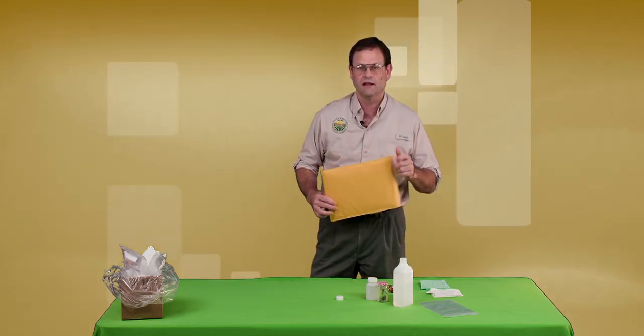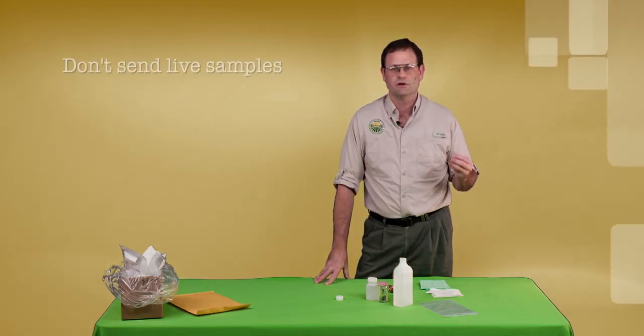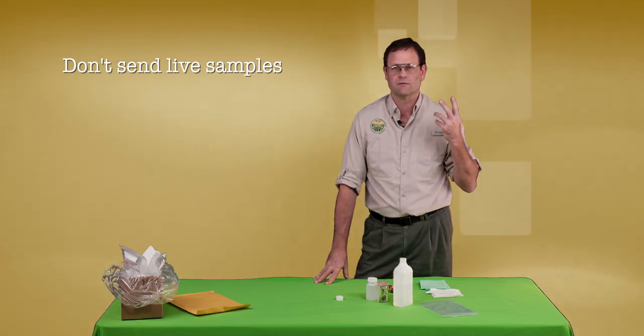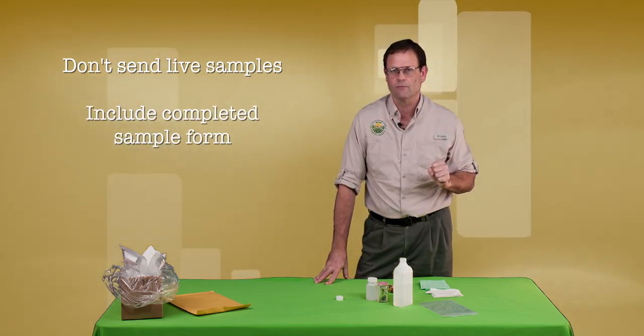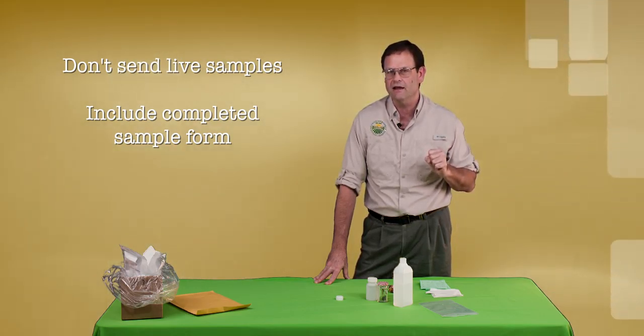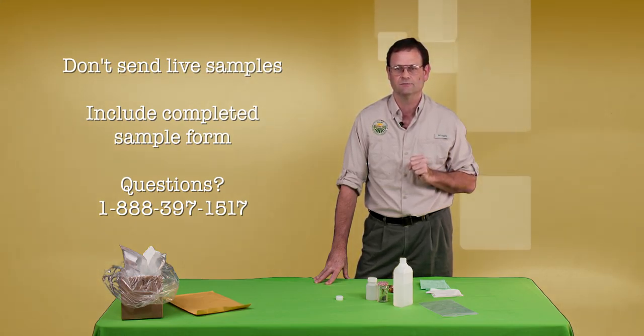So, in closing, for entomology samples, make sure you don't send anything living. Submit the appropriate sample form filled out completely and make sure you include on the forms any questions you have regarding those animals so that we can help you out.